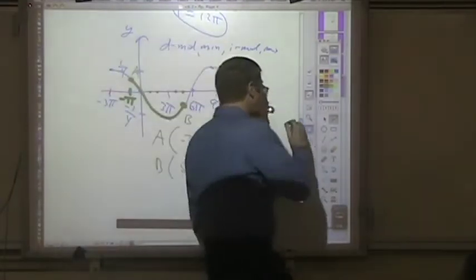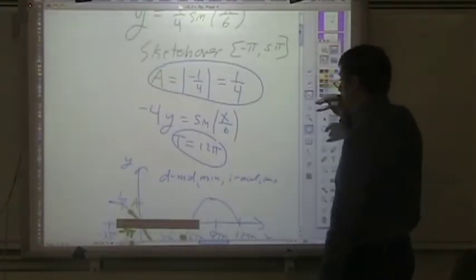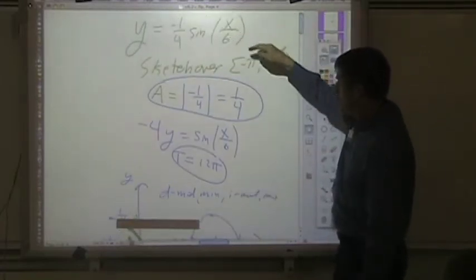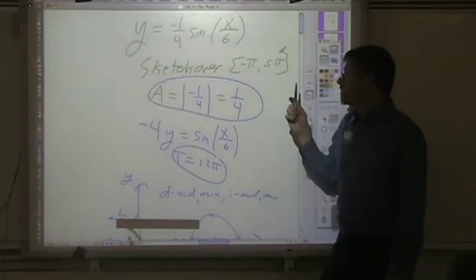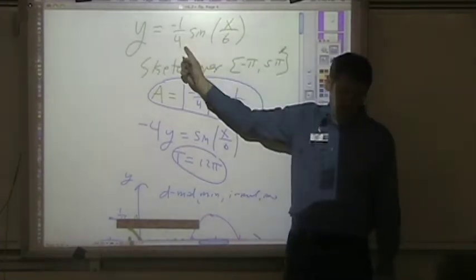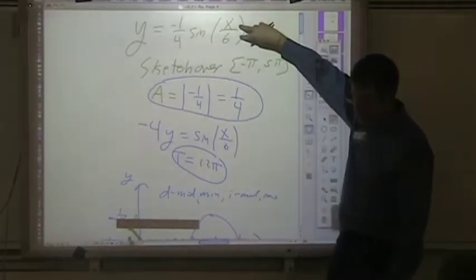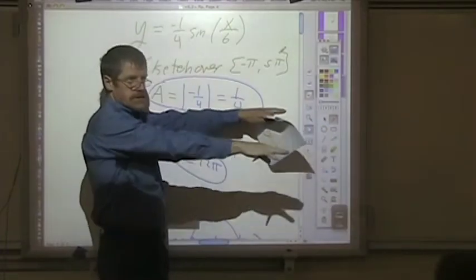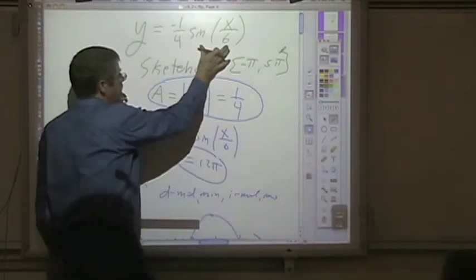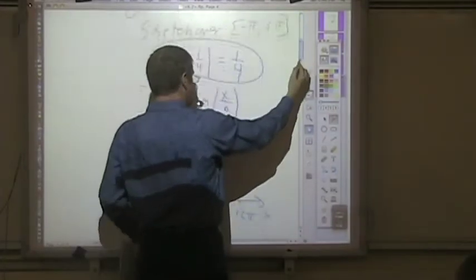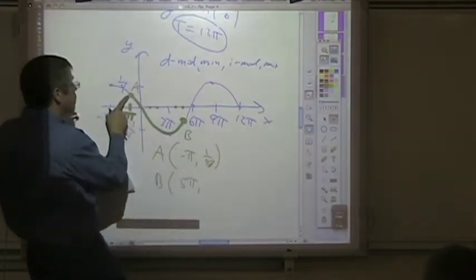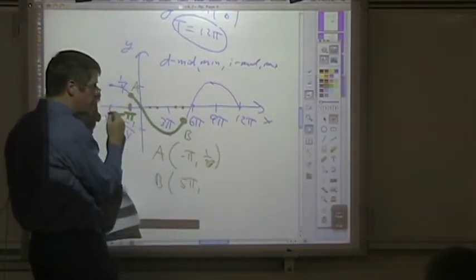To find the y coordinates of points A and B, you would simply plug negative pi in here. In fact, let's try that. Stephen, help me out here. What's the sine of negative pi over 6? You can ignore the negative 1/4 for now. What's the sine of negative pi over 6? Negative 1/2. Negative 1/2 is correct. So negative 1/2 times negative 1/4 is positive 1/8, which does seem to agree with our graph. That looks like it could in fact be a golf ball. That's 1/8 of a unit above ground.